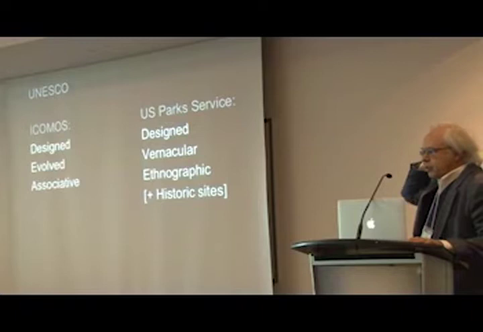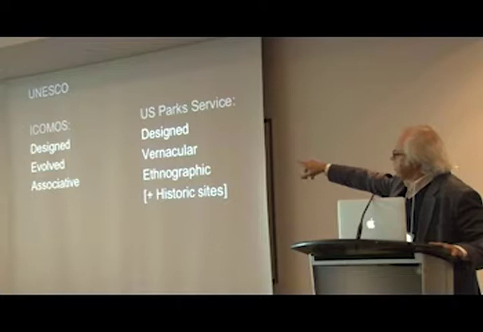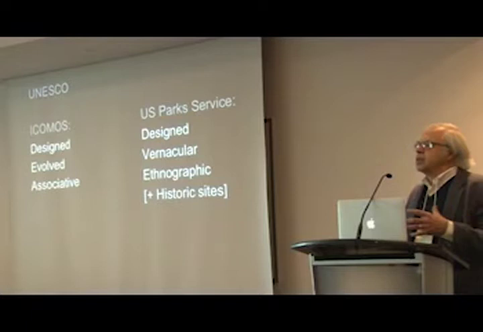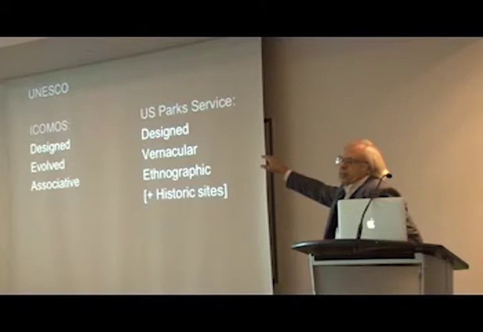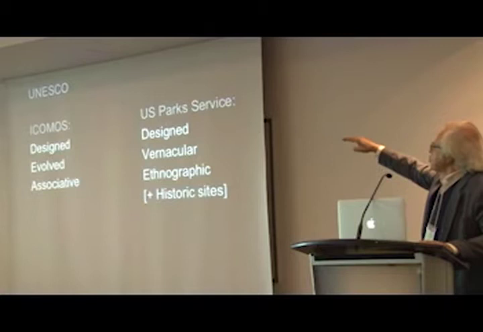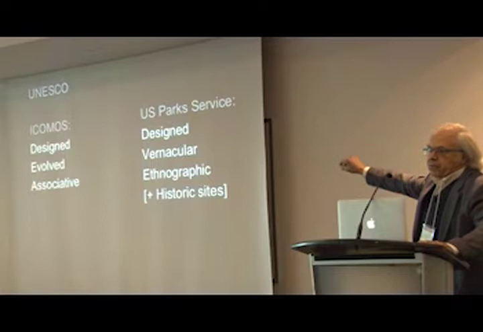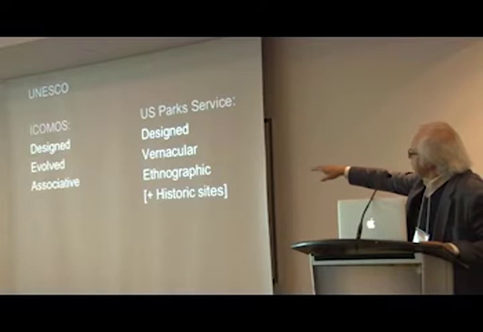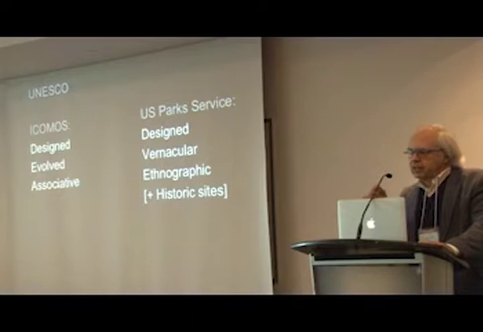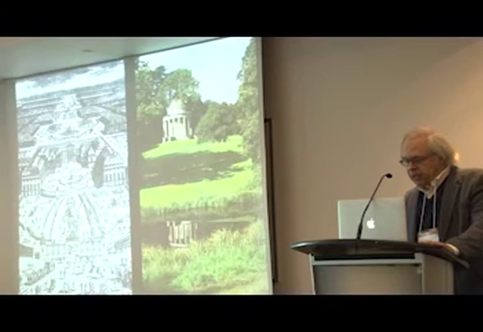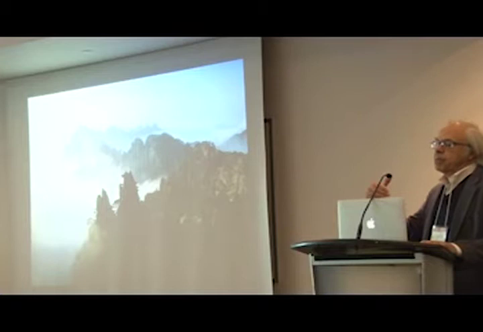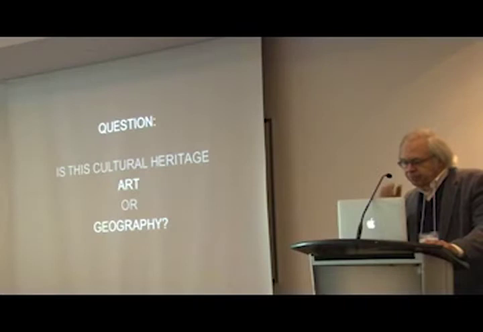What's interesting is that ICOMOS most designated sites are evolved cultural landscapes, because they had historic districts to deal with cities, and this category allowed them to deal with rural areas. The U.S. Park Service is also heavily involved with vernacular landscapes. The Cultural Landscape Foundation is almost entirely focused on the design landscape — they have almost 2,000 sites under that, 50 under vernacular, and 6 under ethnographic. I find it curious that the associative and the ethnographic are the ones that bring us to the idea of the artist and the poet, while the other two come out of the geography tradition. Here are designed landscapes, both romantic and classic; an evolved landscape of rice terraces; an associative landscape where the clouds represent water, the ocean around this very first Buddhist site in China.